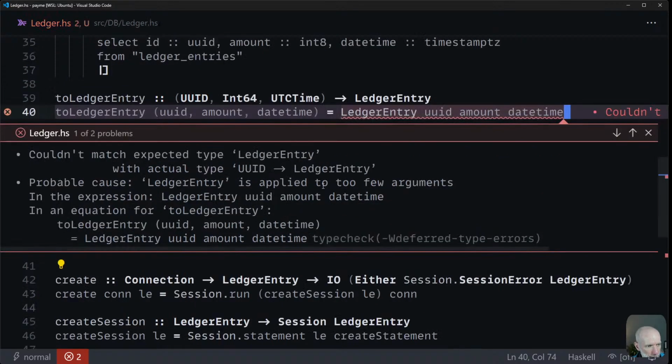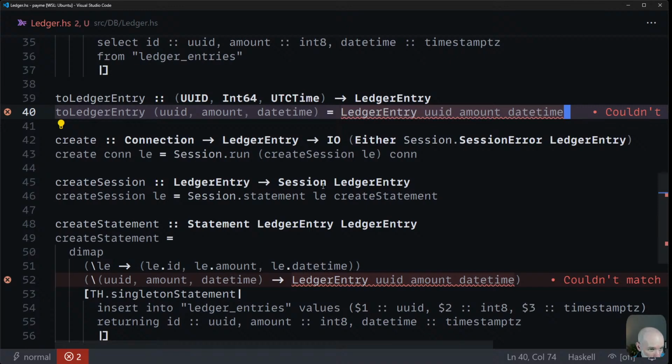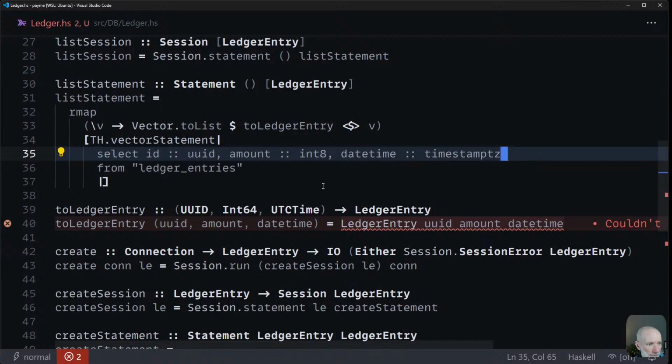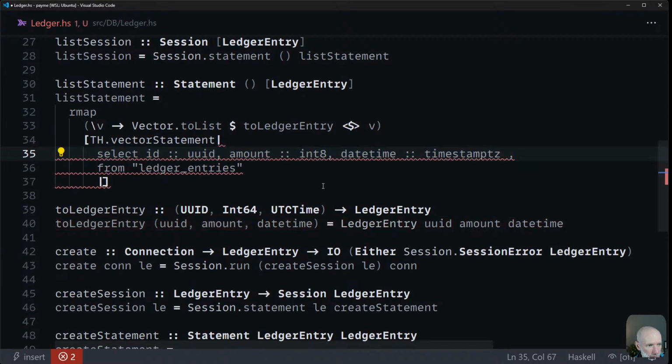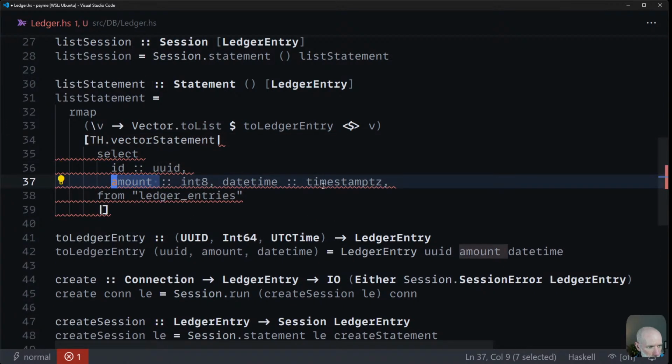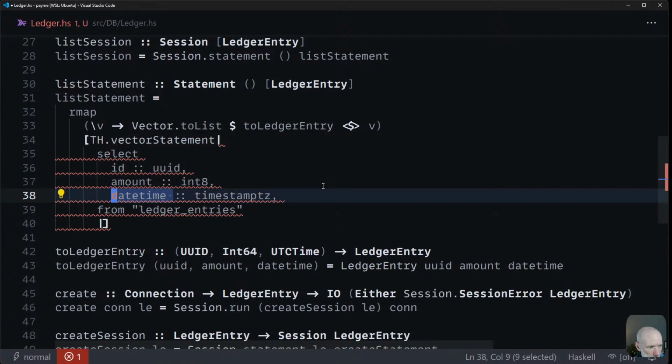And then hopefully loading from the database is going to be broken. So we have ID, amount, date time. I might put it in multiple lines because it's a bit hard to read. Oops, date time goes here.